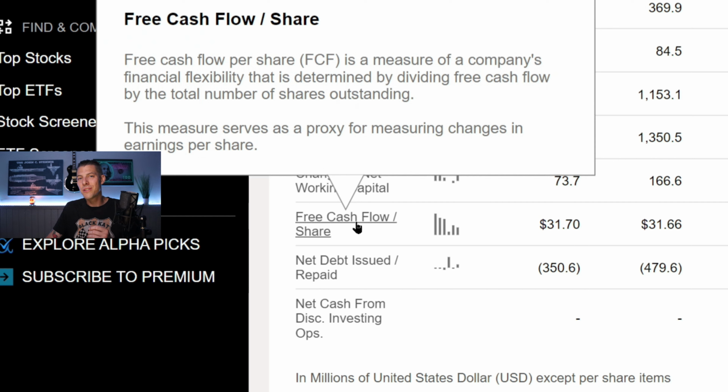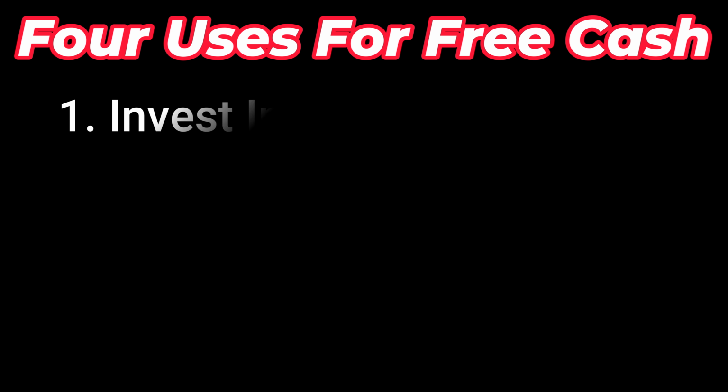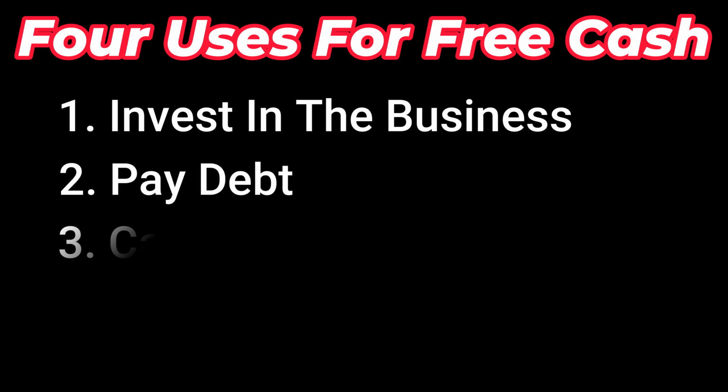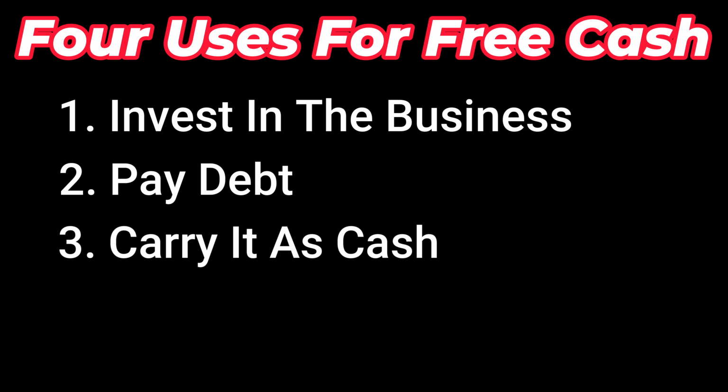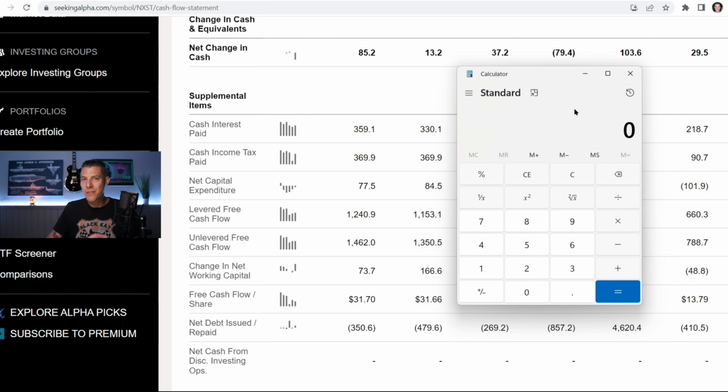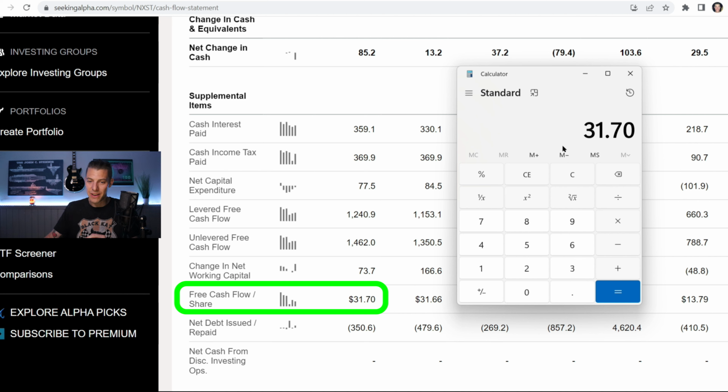There's 4 things you can do with free cash flow that I want you to always remember, which is reinvest in the business. They can pay down debt. They can carry it as cash on the balance sheet or return it to shareholders in the form of a dividend or share buybacks. Now, to find out if that dividend is indeed covered by the free cash flow, we have to do a little bit of math, and we take $31.70, right? That is our free cash flow number.